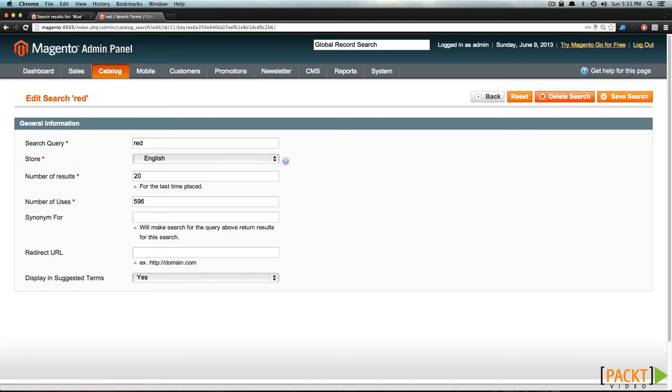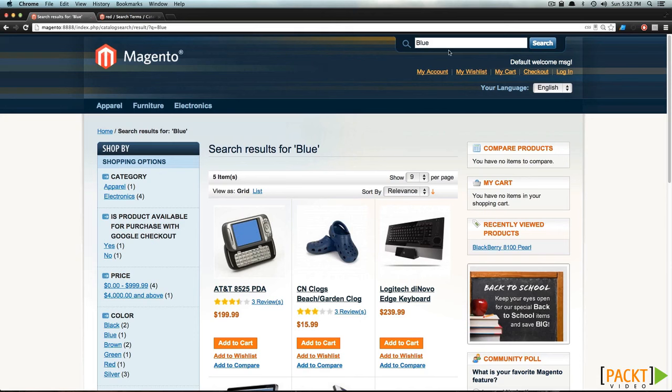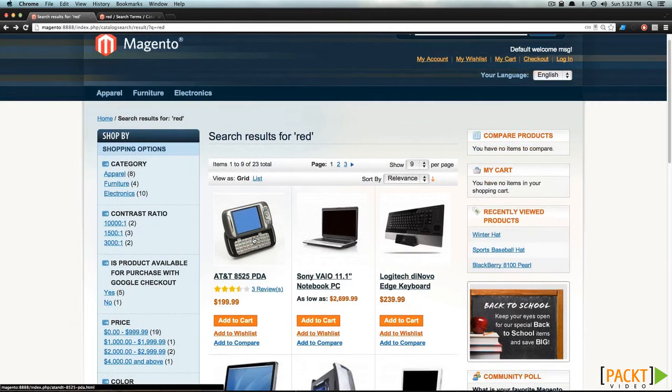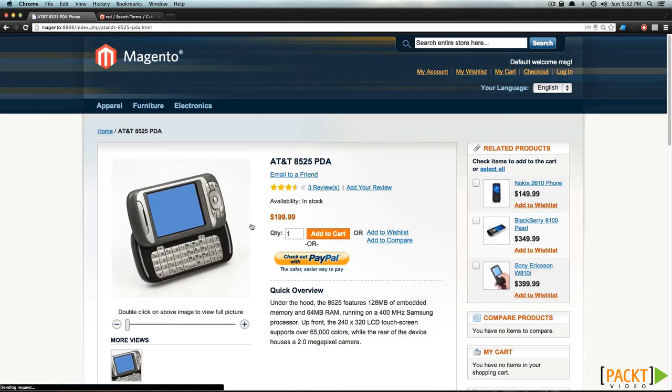However, it definitely enables you to do that, which is a great thing, because sometimes some words, maybe acronyms and stuff like that, can be used and synonyms might be really necessary. So let's go ahead and actually search for red and see what comes back. I search for red. Let's check out this phone right here and find out exactly where red is coming from.